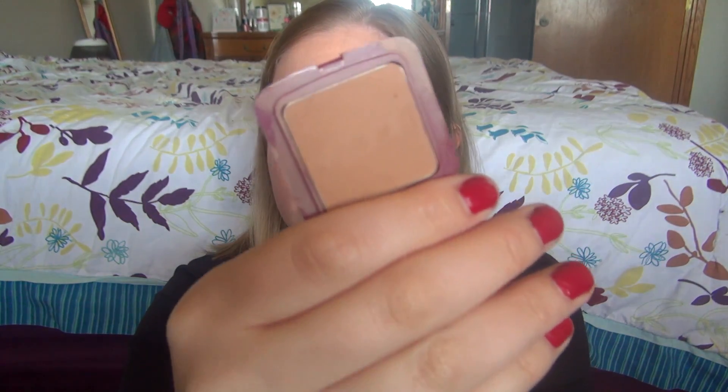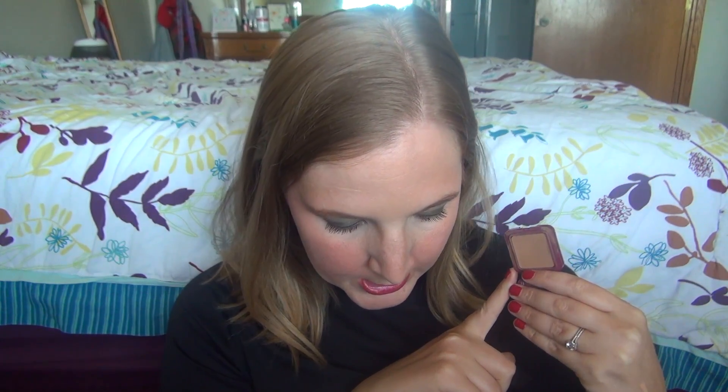The next two bronzers are the same product — the Hula Bronzer by Benefit. I have the full boxed version, which I got as a birthday gift, and a sample version from Birchbox. It's just a matte bronzer and I really like it. There are a couple of other matte bronzers I want to try, but I have to get through both of these first — which will probably be a couple of years at the rate bronzers go for me as a pale person. Once my Panda Palette is gone I might try this one, or use the sample as a crease color.